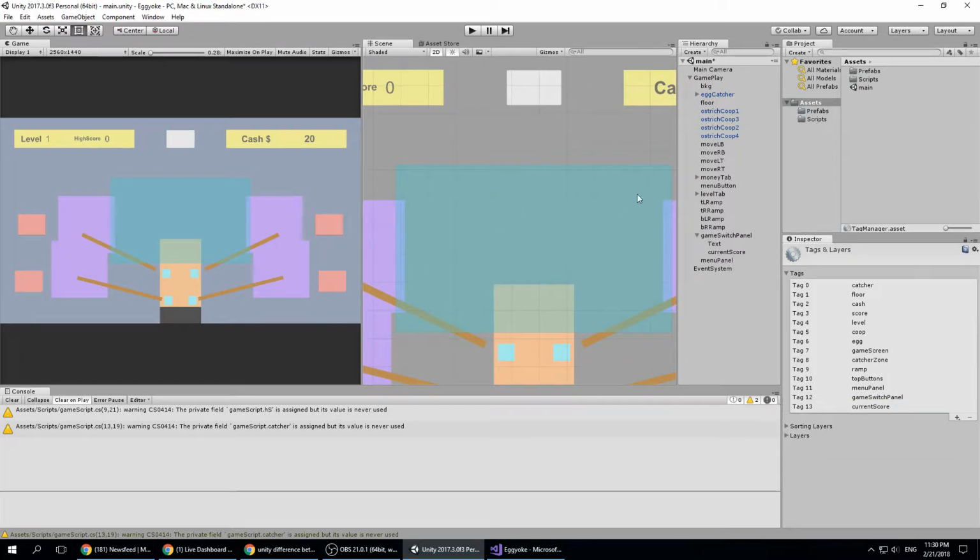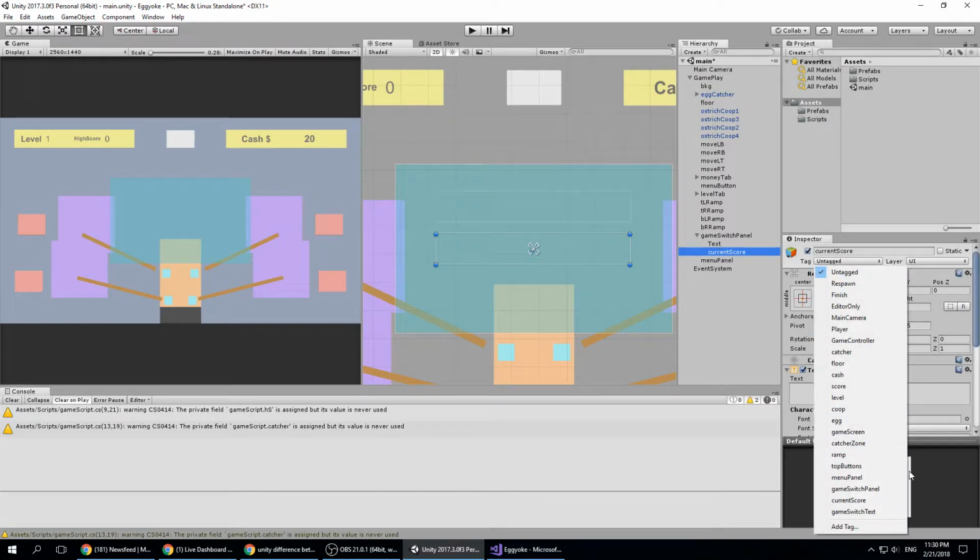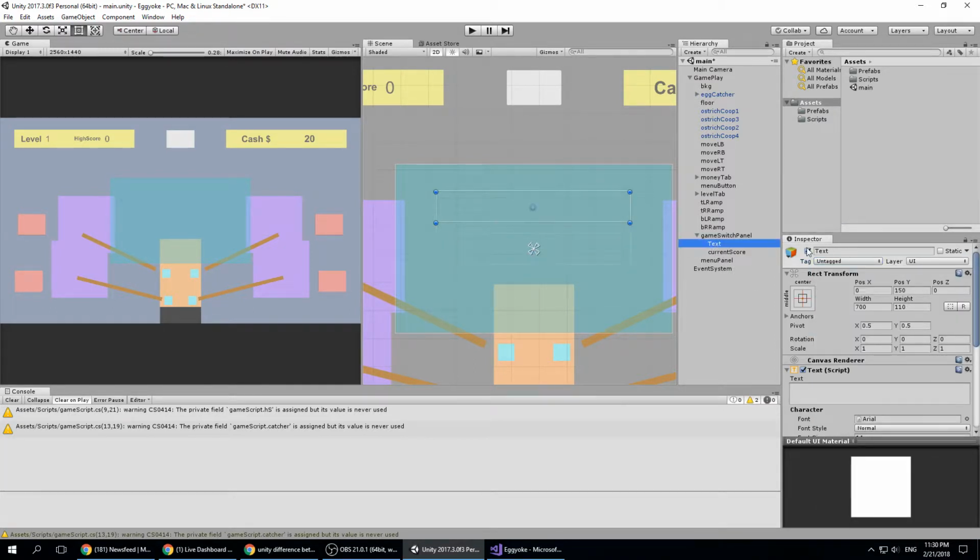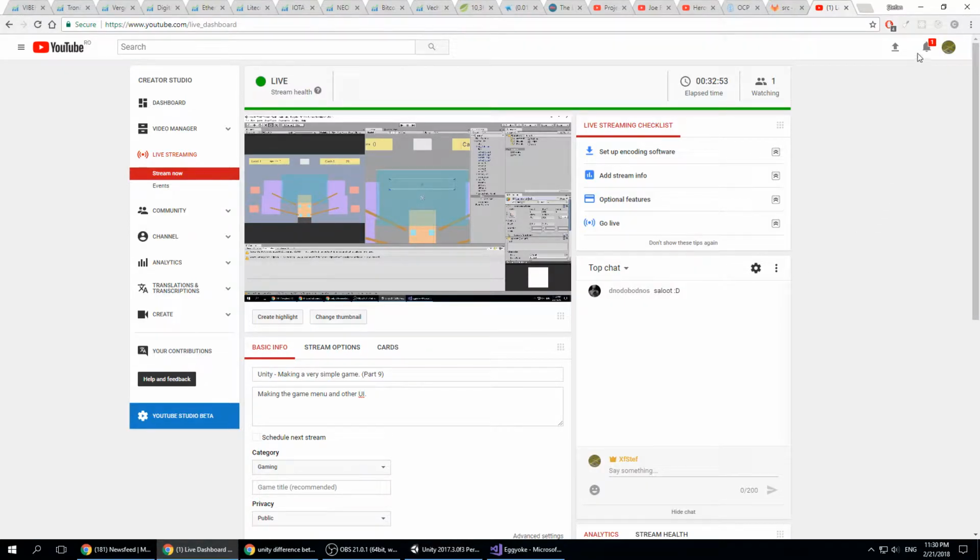And we need another one for the top, which is gonna say game switch text, because we have two of them as well. Then current score is gonna have the current score tag, and game switch text is gonna have the game switch text tag. I like naming them the same, although maybe finding objects by tag isn't that important.